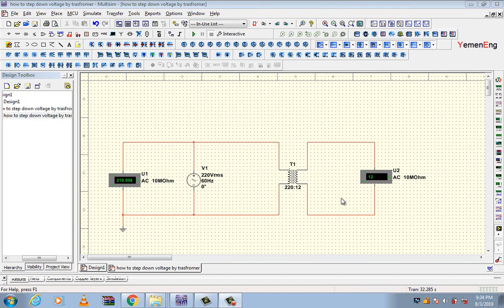You can add the load to this circuit. We will add it to the coil of the 12 volt. Let's bring the load. Go to the place indicator, this one, click on it.